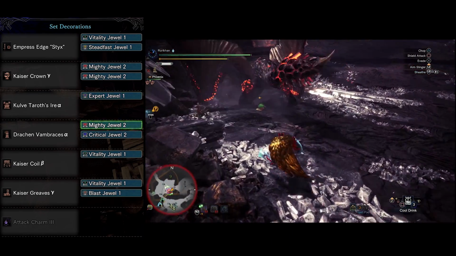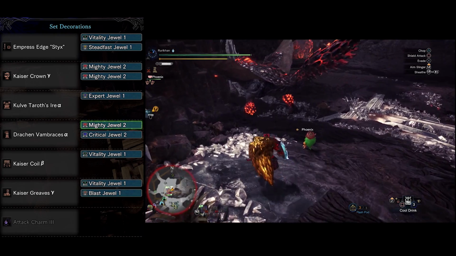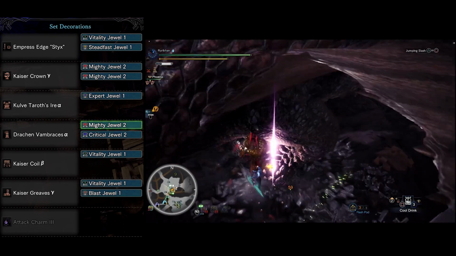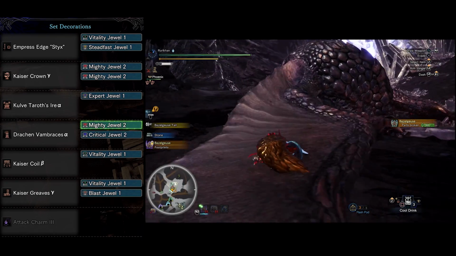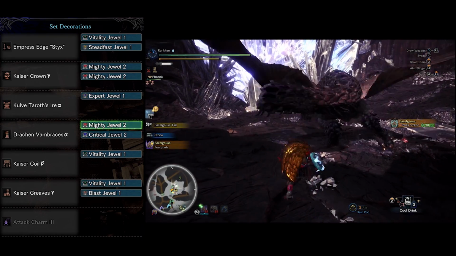Then we've got the Drachen Vambraces Alpha, which are hands down one of the best sets of gauntlets right now, because they're coming in with level 2 Critical Eye and 1 Attack Boost. They're really, really good.